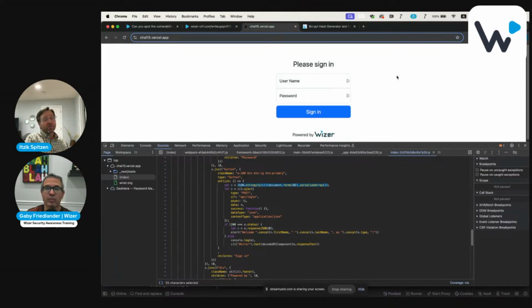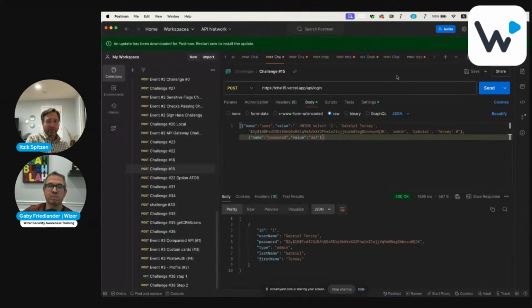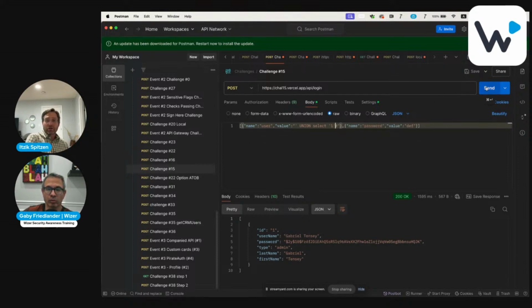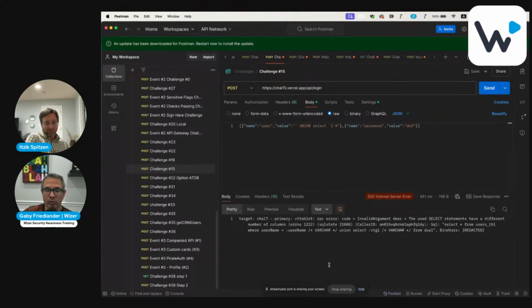And now if you want to identify the order of the fields, the best way is to just provide one field. For example, let's say I don't know how many fields are returning with the select star. So I hit send, and it will tell me, hey, the number of arguments is different, or number of columns is different. Then I can do 2, 3, 4, 5, 6.